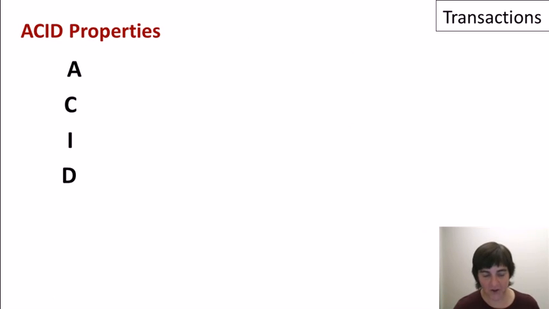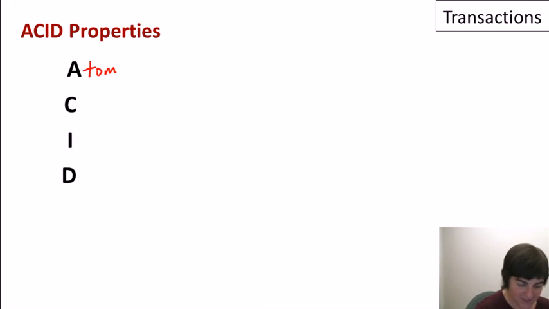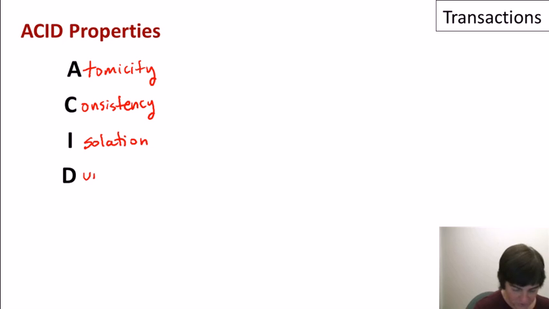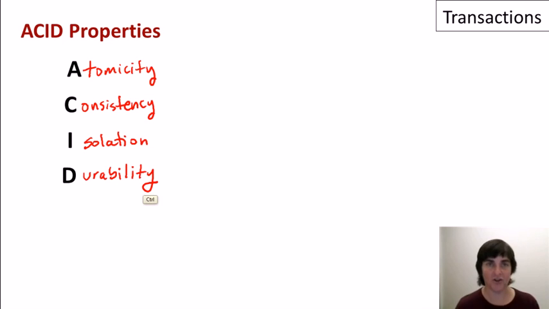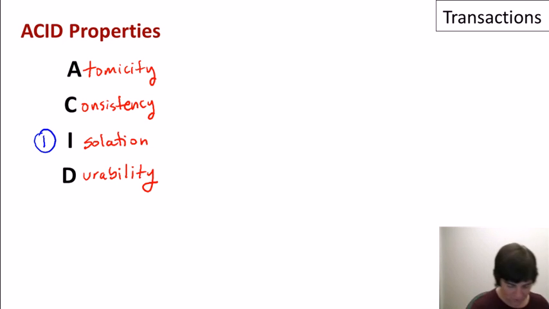Every database connoisseur knows that transactions support what are known as the ACID properties, although not everybody always remembers what ACID stands for. So I'll tell you. A stands for atomicity, C stands for consistency, I stands for isolation, and D stands for durability. We're going to talk about each of these four properties in turn. We're going to talk about isolation first, durability second, then atomicity, and we'll conclude talking about consistency.